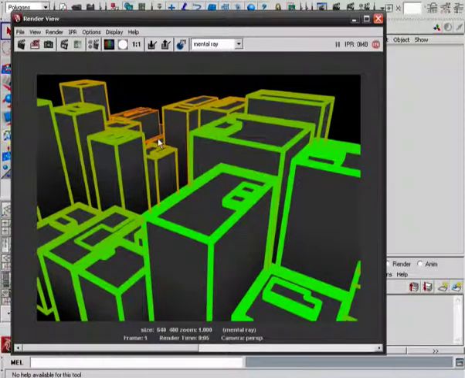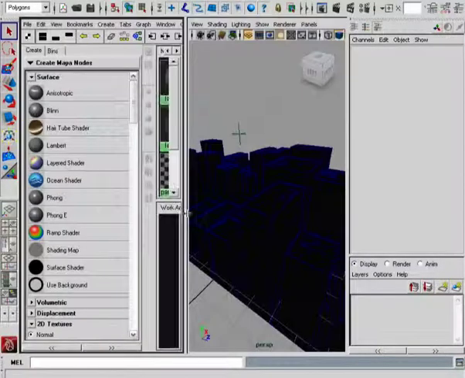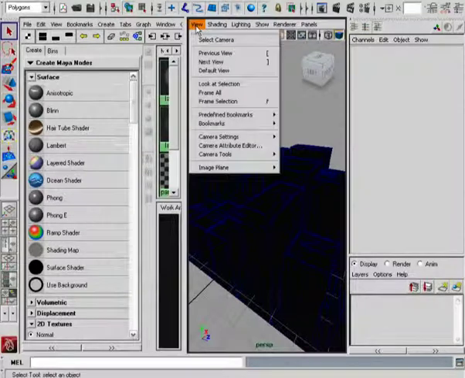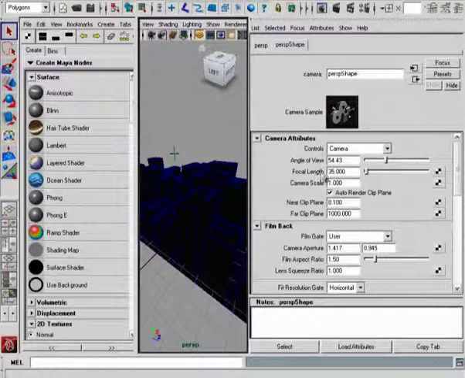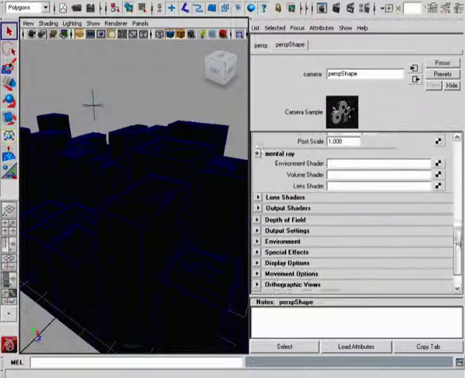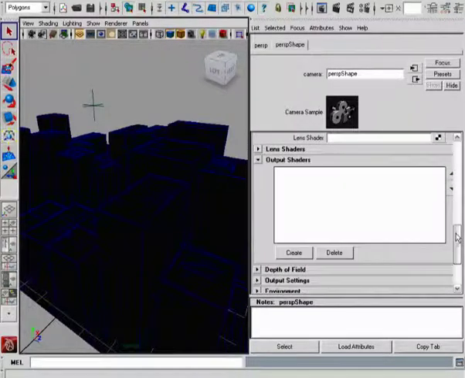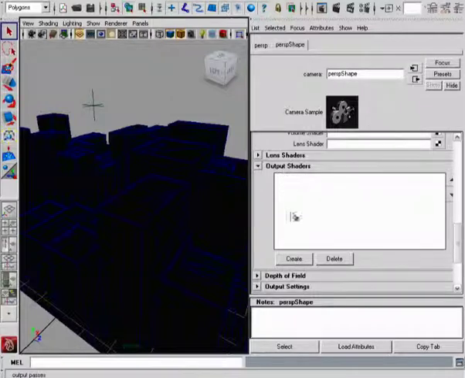I'm going to save this render for comparison, and we can drop this node in by using the hypershade, or we can connect this in the camera itself, since this will be applied as an output shader to the camera. So let's do it this way. Let's go to View, select Camera, and take a look inside the attributes, and we'll scroll down to the Mental Ray section. Just below the Mental Ray tab, once this is expanded, you should now see an area for the output shaders. Here within the output shaders, we can create a new output shader that will write out whatever data we want. So let's make a new output shader.